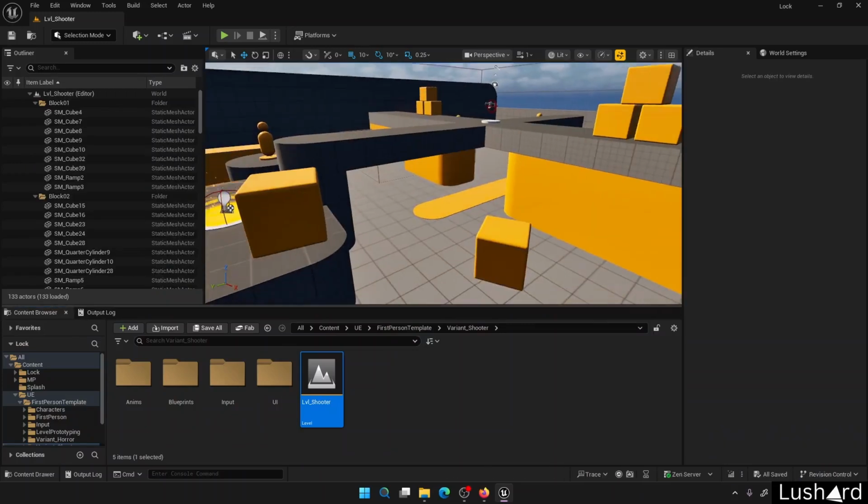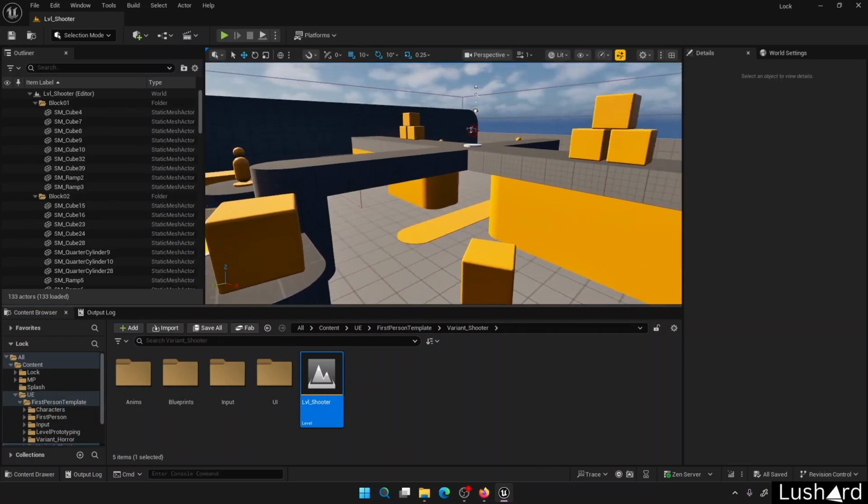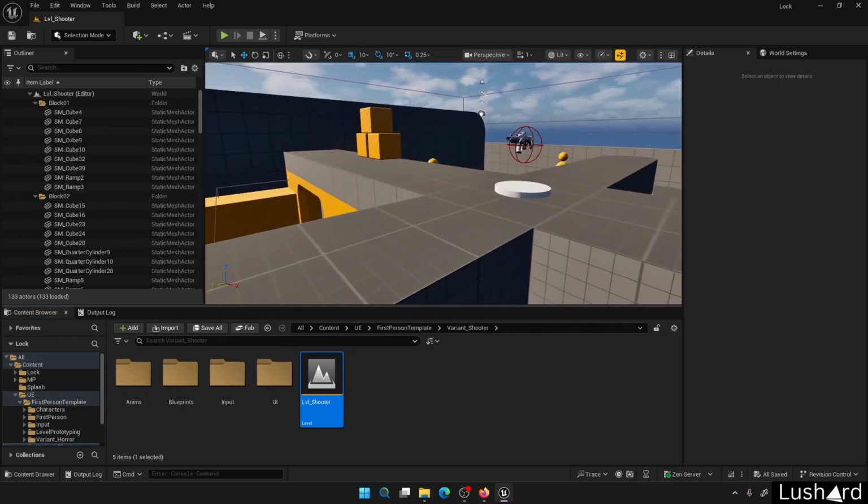Alright, so basically you can see these shooter variants. So you can grab a gun and then shoot. So this is more similar to the level used, the variants used in the 5.0.3 tutorial. Alright, so let's continue. So like that is the basic setup, the first part of the setup.